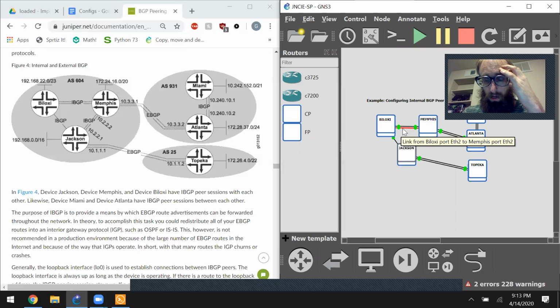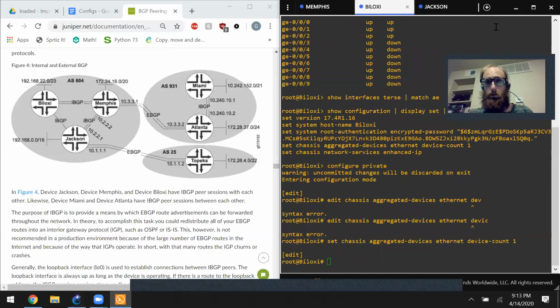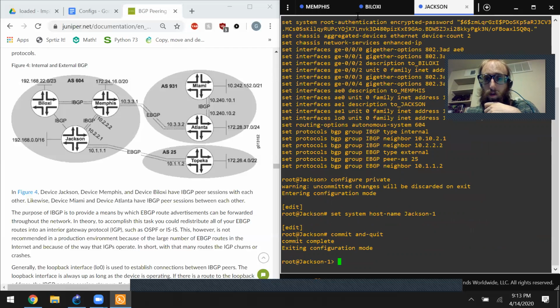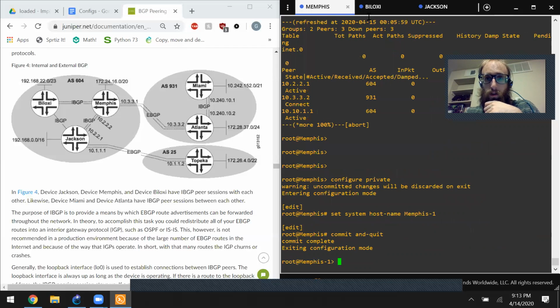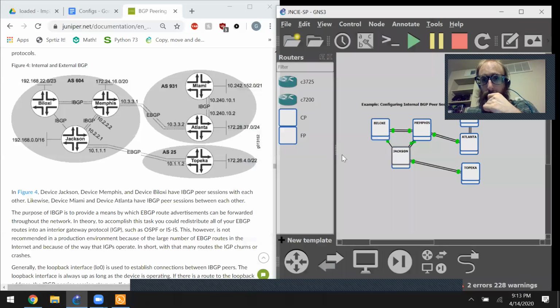Oh, actually, yeah, 0, 1, and then 2, 0, 1, and 2. Well, I could have sworn I did that. I wonder if I configured an extra device. Did I configure Miami instead, or where did that configuration go?